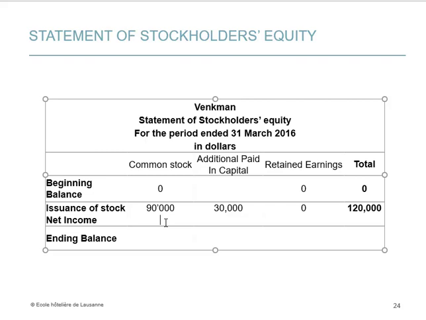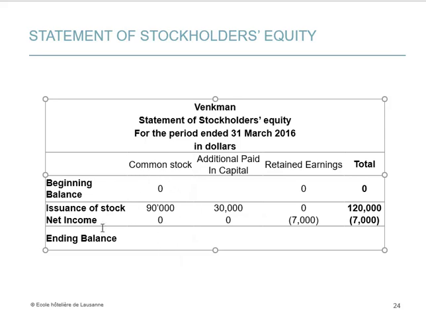What is the net income? We remember that net income is connected to the statement of stockholders' equity through the retained earnings account. Therefore, net income we are inserting exactly in the retained earnings column as a 7,000 loss, minus 7,000. Once again, it's a negative amount, therefore I put it in brackets. And here I also put it in brackets because the sum of this horizontal line gives me minus 7,000.